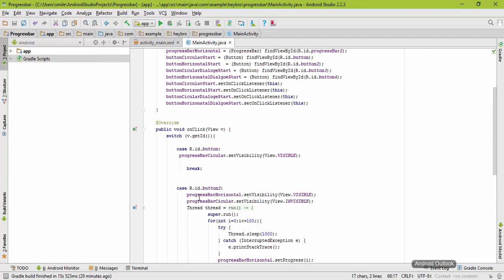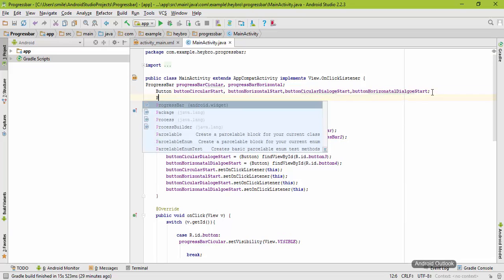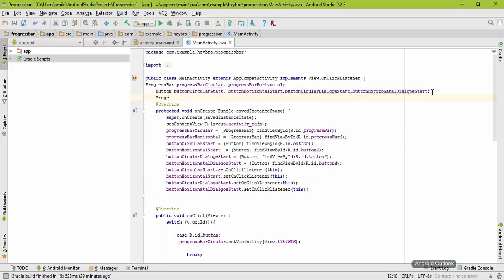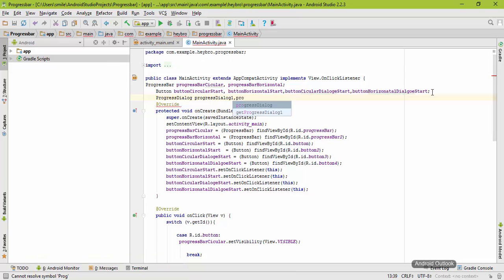Now we need to create the object of progress dialog as well, so progressDialog1 and progressDialog2.